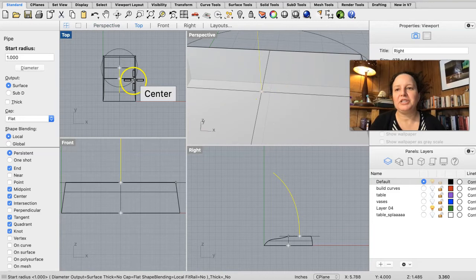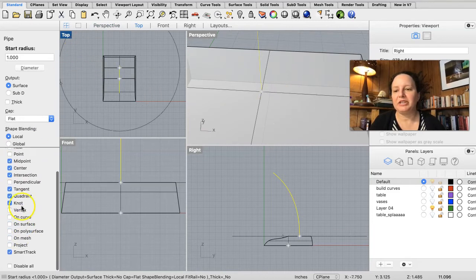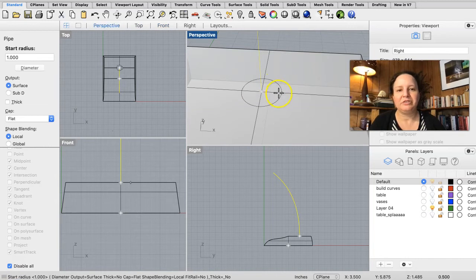I may want to turn the object snap off temporarily to get a more fluid experience here. I'm going to turn the grid snap off too. That makes it nice and fluid. You can see down at the bottom, it looks like it's about 3/8.